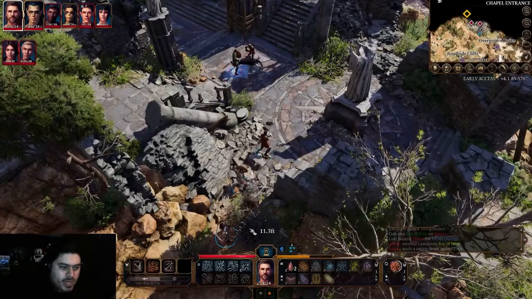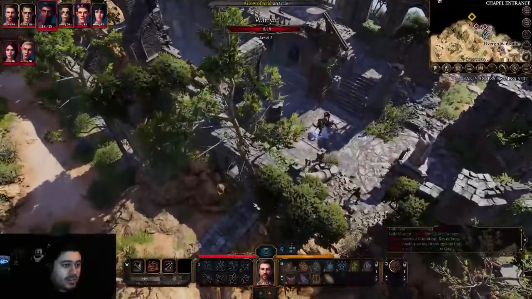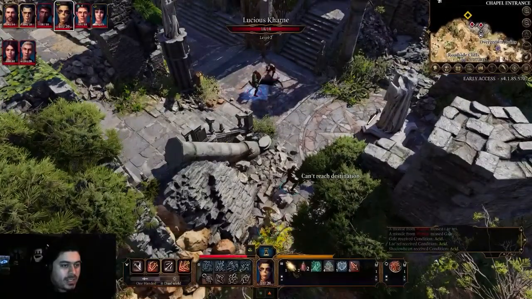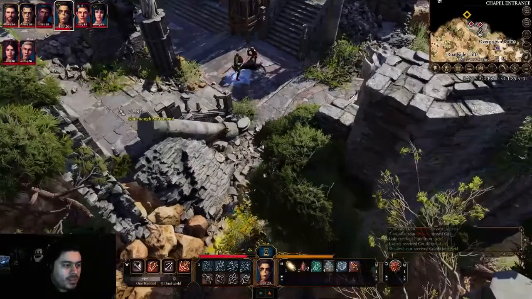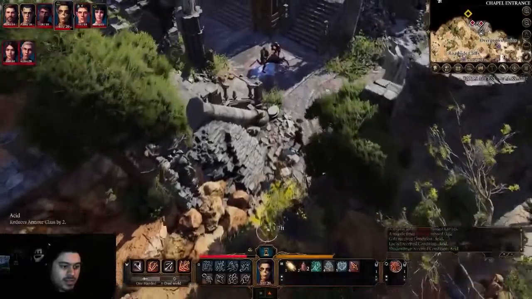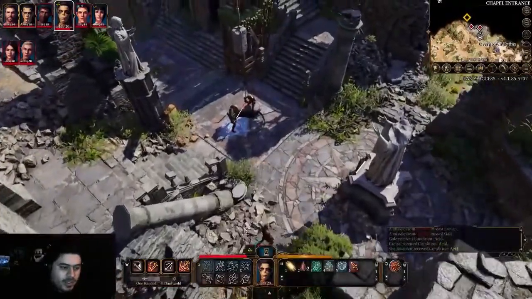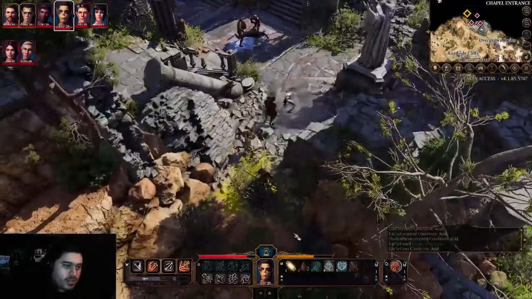I'm gonna get you to move back a little bit, though, because you're a mage. Wait, why did he get to go first? Why didn't I get my turn? Wait a minute. Oh, that's not cool. Alright, I'm gonna need you to do a yumpin'.